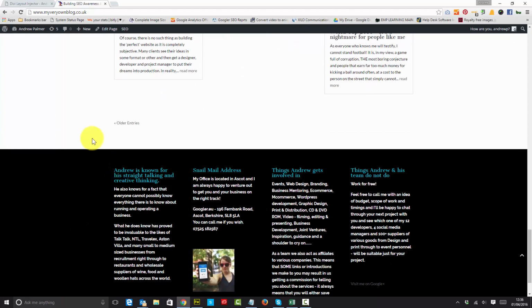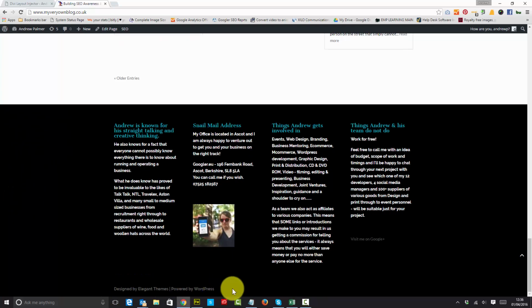And you can put some information here like a map or an address or anything like that, which is global, goes right across the site. And you can exclude certain pages as well within the plugin. You can also replace this. There's a nice little footer editor in there as well within this beautiful plugin.